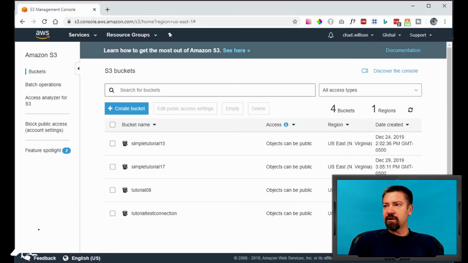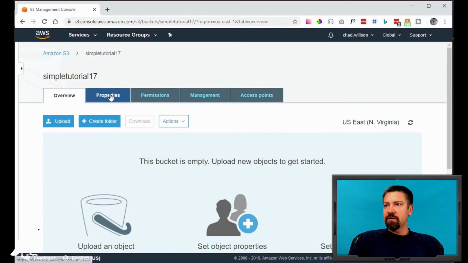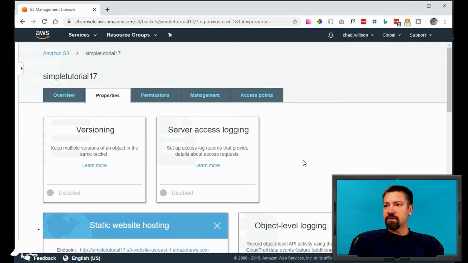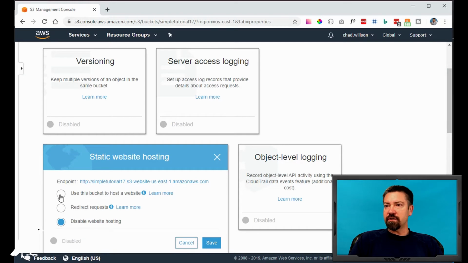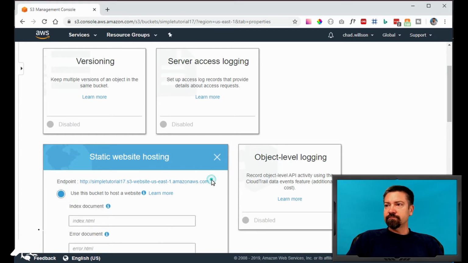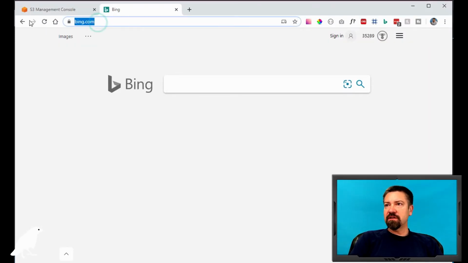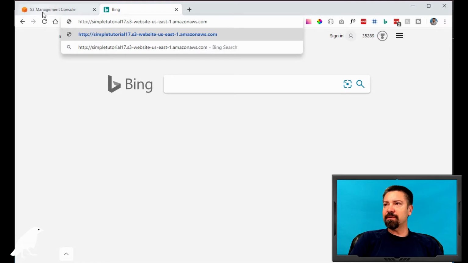Create this bucket, great. So now we come in here and we set this up as a static website. So click here, and then we just turn on use the bucket. And then we grab the URL. Alright, we're just going to get another tab here and put this in here for safekeeping.